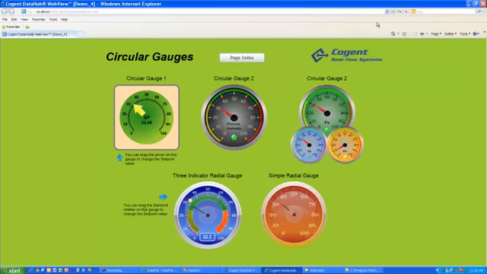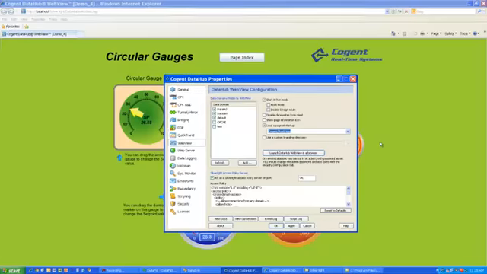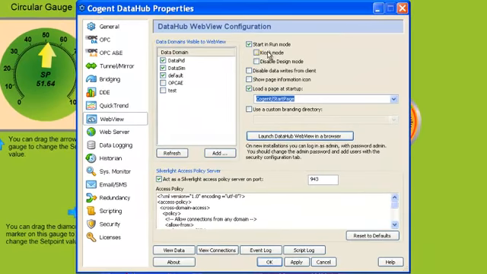So first of all, I'm going to navigate back to Data Hub configuration properties. I can set start in run mode, and I can set kiosk mode properties here. So I don't have to do it from within the designer. So maybe I want the user to start the ASP and be locked in kiosk mode right away.